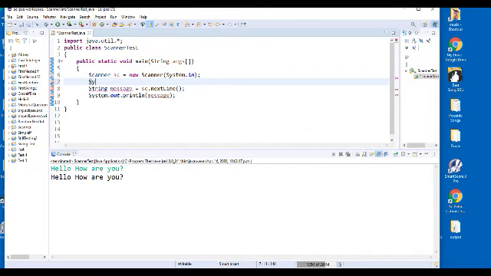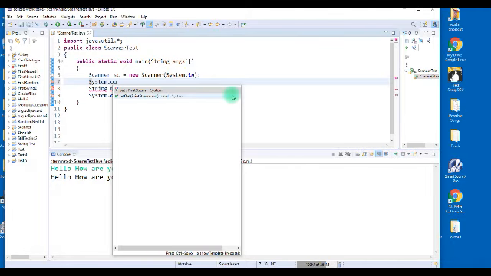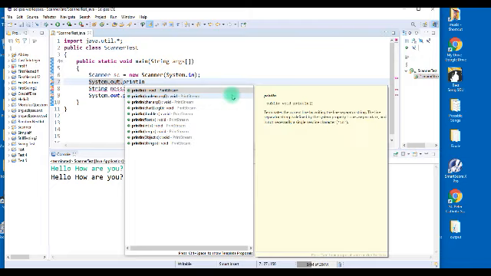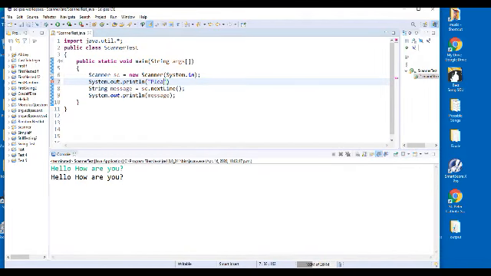I could put a little message for the user, System.out.println, please, because we're being user-friendly, type in your input in the console window and hit enter.